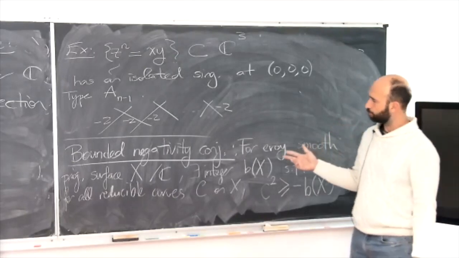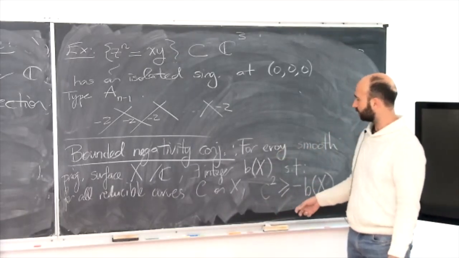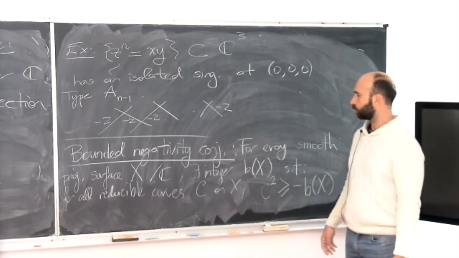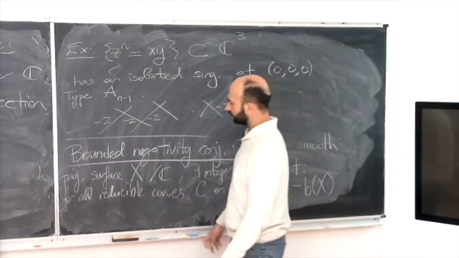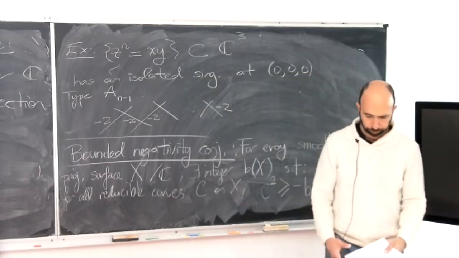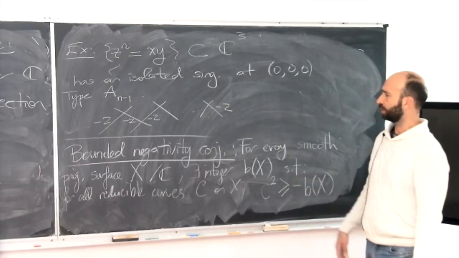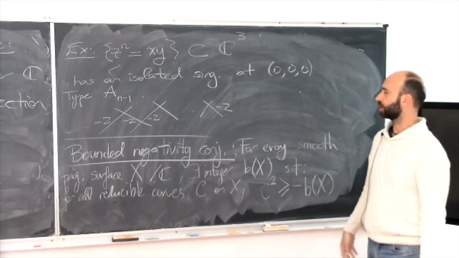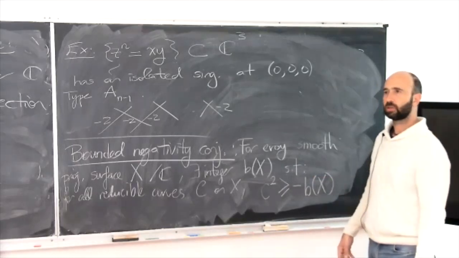saying that for a given surface you cannot get arbitrarily negative curves on the surface. Well, reduced here is kind of crucial. So reduced means no component has multiplicity greater than 1. If you remove the word reduced, you could take a multiple of a negative self-intersecting curve and trivially violate this bound, but we are not interested in that.